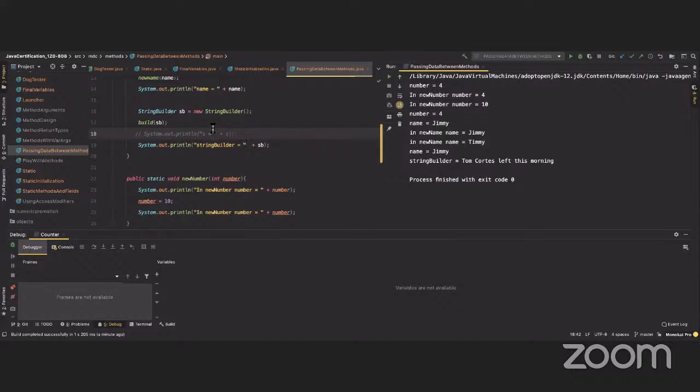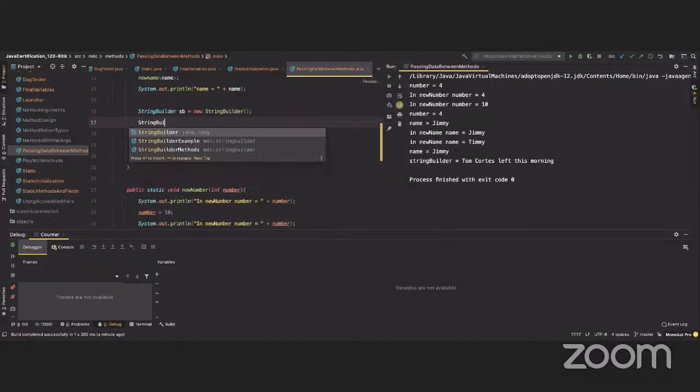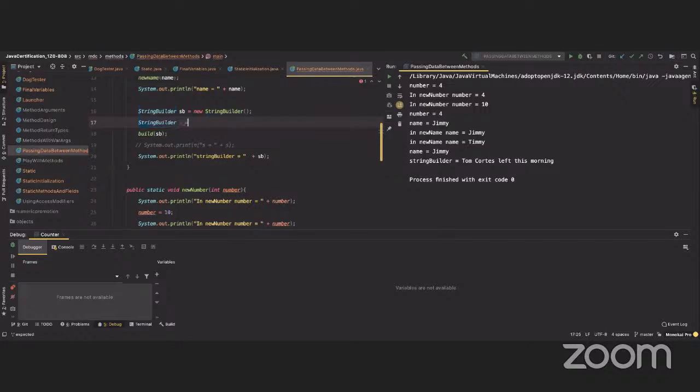I cannot do this either. I cannot say StringBuilder S equals SB. This will not work because it's redundant. Local variable is redundant. I'm just creating a new one and just assigning this one to this one. That doesn't make sense.